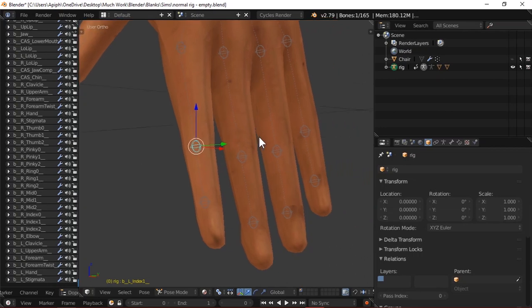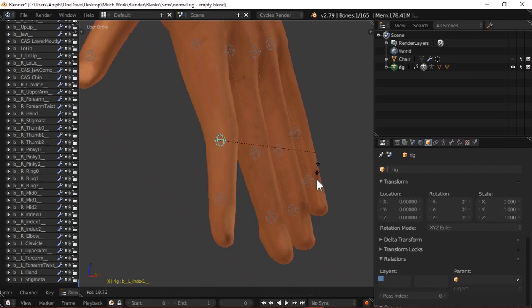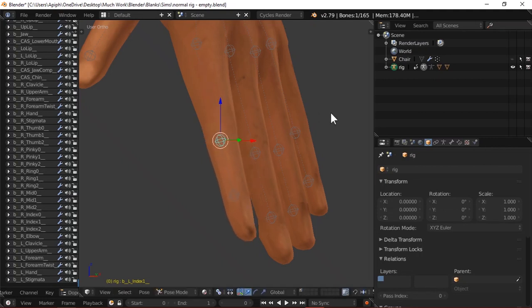I'm going to show you how I remember my keyboard shortcuts. So I'm going to hit R to rotate, and then G to grab. The way you remember it is R for rotate, G for grab. It's so simple. Now, those are the main ones you're going to be using.